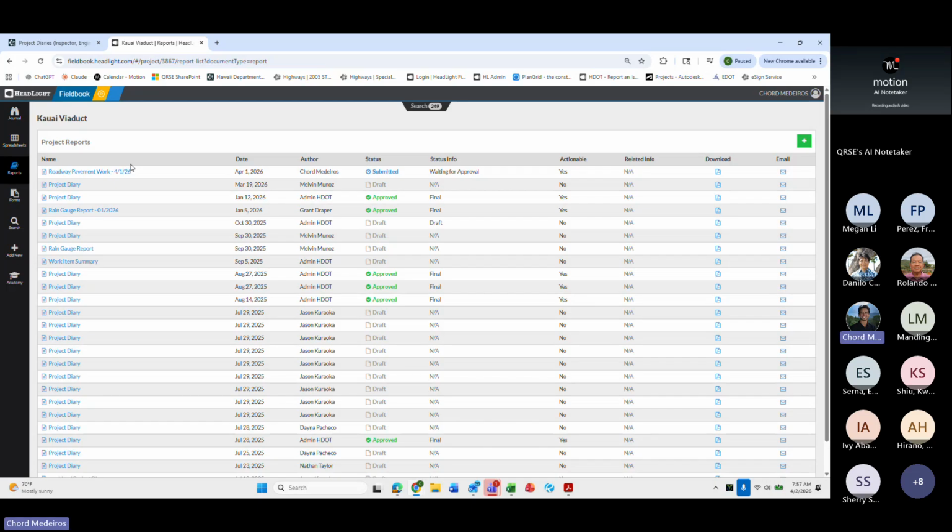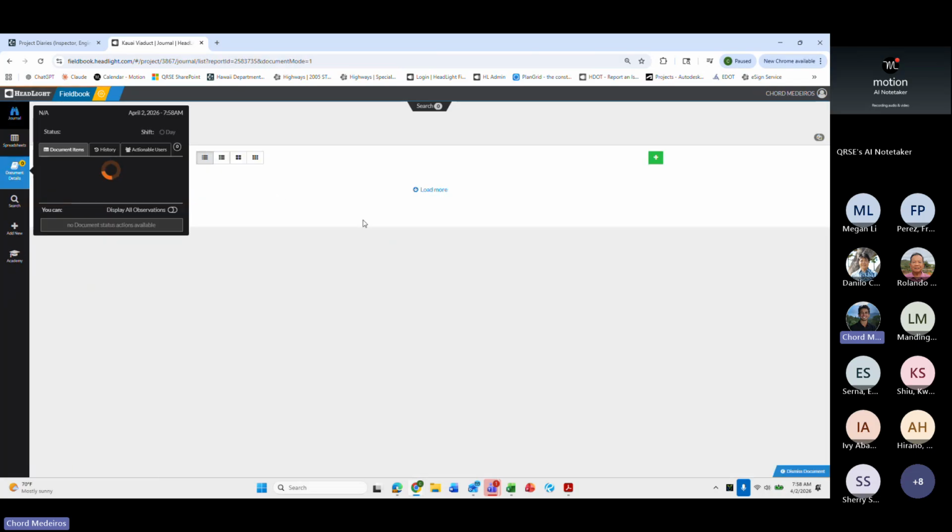But even better, if we're able to go at the end of the week, take a look at all the work that was done, get it approved. If adjustments are needed, you can send it back to your inspector, have the inspector or field engineer revise their diaries per some of the recommendations. Let's say that I wanted the inspector to go back and edit it. What I would do is put it back into the draft phase, and you could even reject it. You can reject the diary, and then the inspector, field engineer, or the creator of the form will have the ability to go back, change it from rejected to draft, and then move forward with the process, resubmit it again, and have the engineer go through and approve it again.